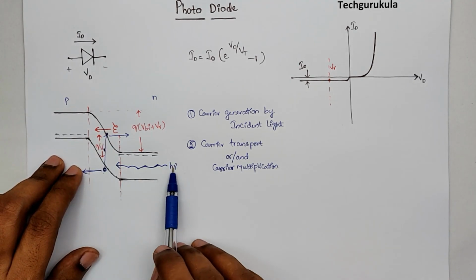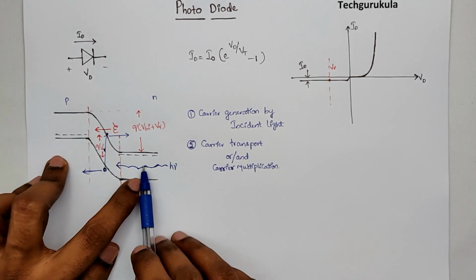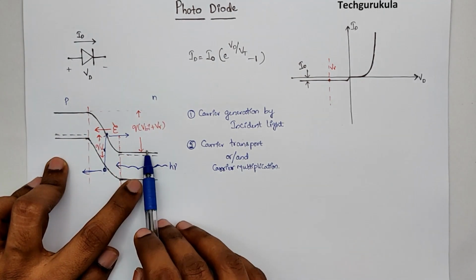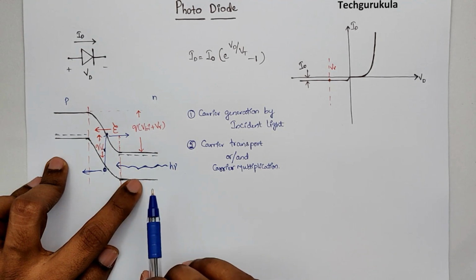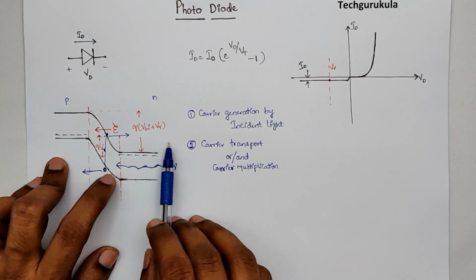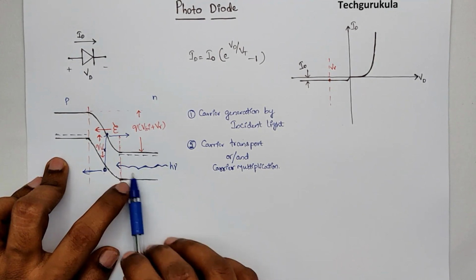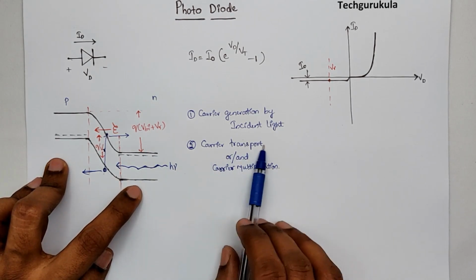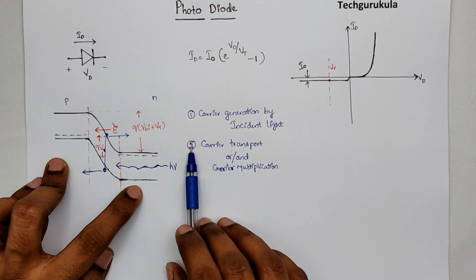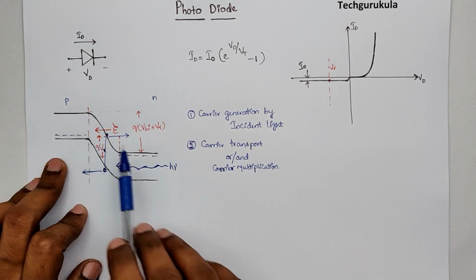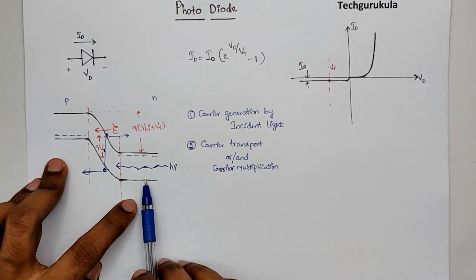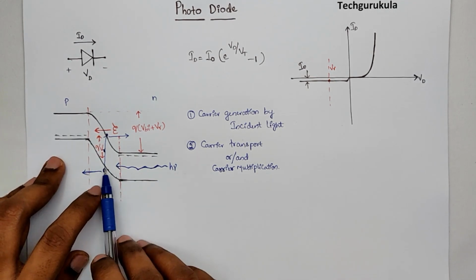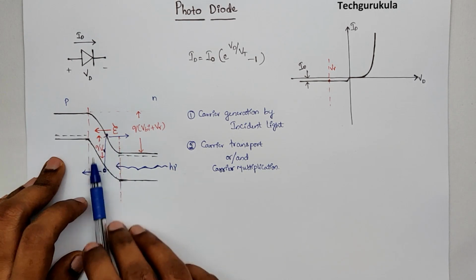If this photon creates electron hole pairs in the neutral regions, n and p, the electrons and holes have a lifetime and there is no separation between them because there is no electric field there, so they would recombine again. There wouldn't be carrier transport, the second point, in the neutral regions even if electron hole pairs are created. That's why we are discussing only the depletion region here. That's what actually matters.